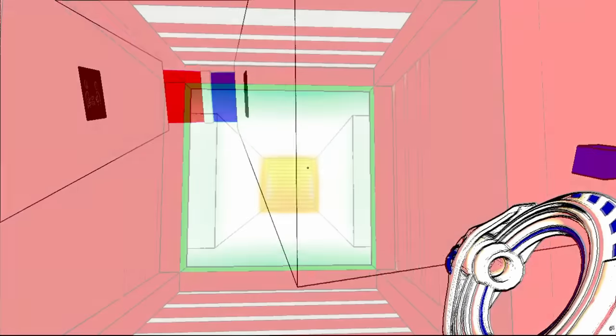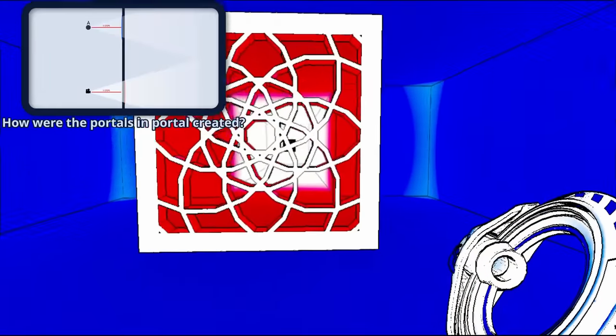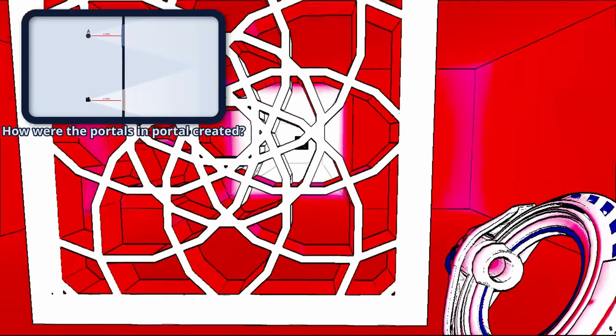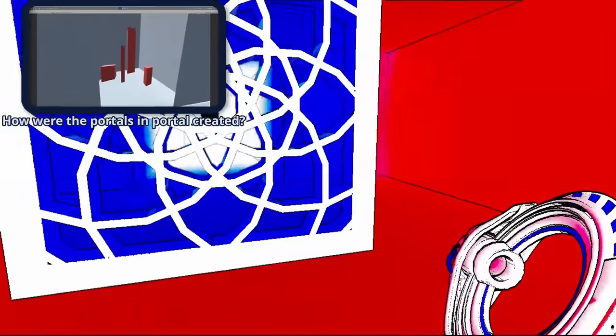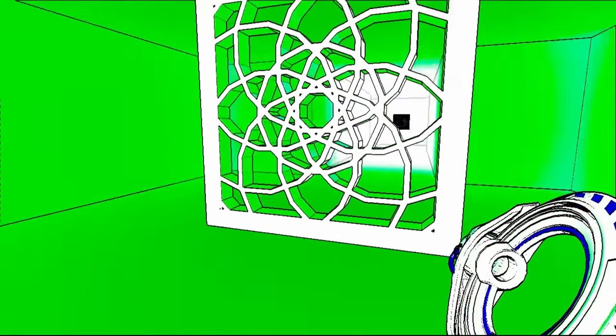Such teleporting tricks are riddled throughout the game. Sometimes with parts of the wall you need to focus on, and sometimes they're combined with a window you can see through. To see how that is done, you can watch my video on how portals work, because a similar technique is used here. As you can see, a lot can be done by cleverly teleporting a player and copy-pasting rooms to give the illusion of a non-Euclidean world.